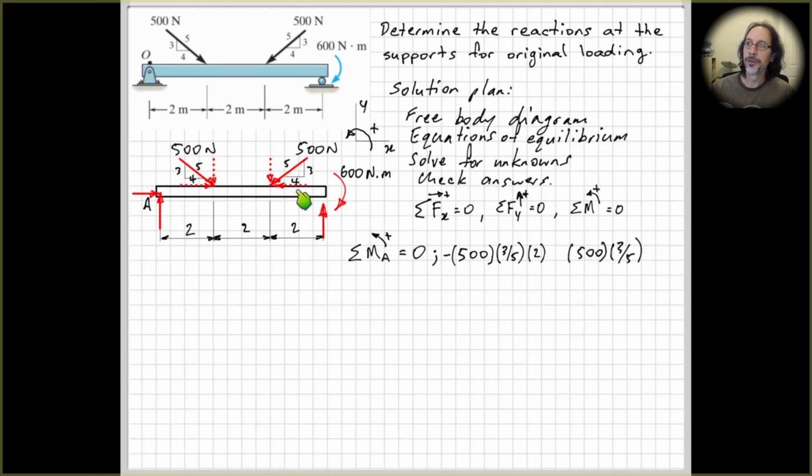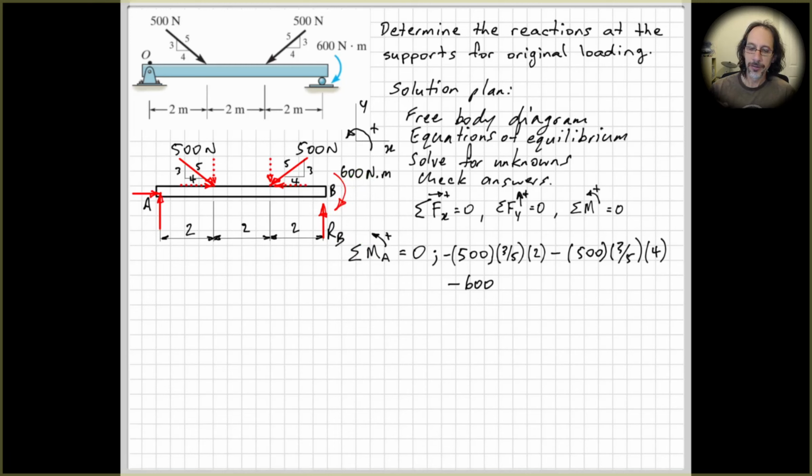So we got 500, 3/5. So again, the vertical component of this force, where does it act? From point A, perpendicular distance is 4, so we can multiply by 4 there. And as it's on the same side of point A as our previous force was, that's going to cause a clockwise rotation as well, so negative for that one. Then we also have our 600 Newton meter couple that's applied, and that's going clockwise, so that's negative.